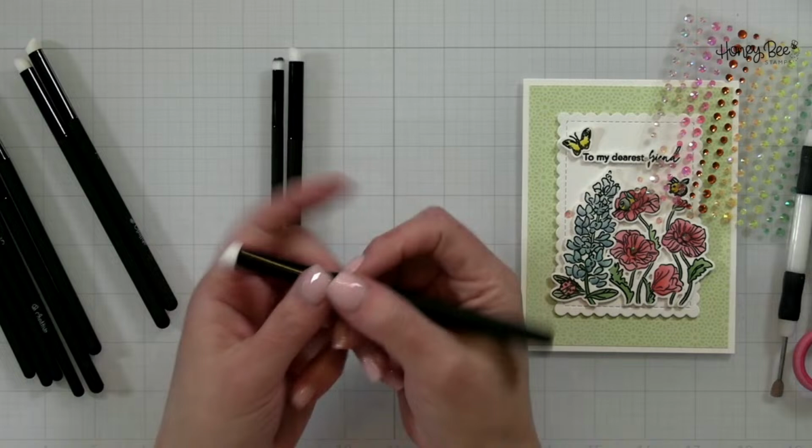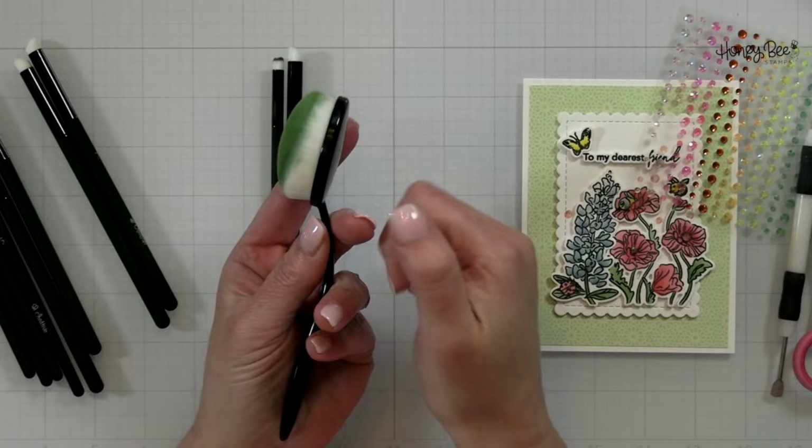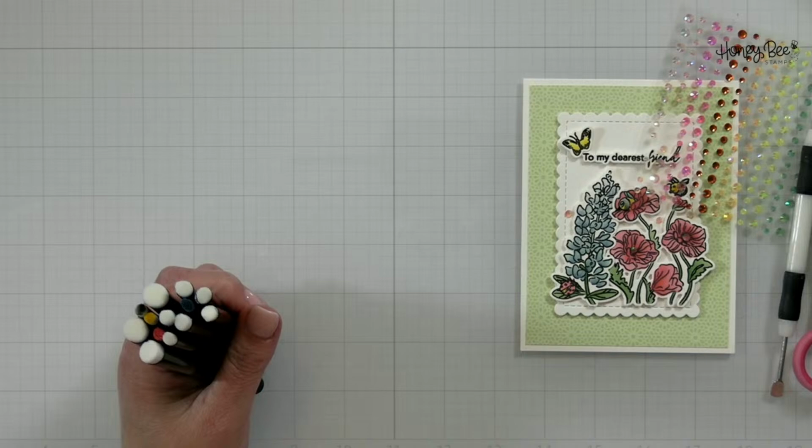For those of you that are wondering, they're the same soft bristles that are in our regular blending brushes. They're the same exact bristles. So really cool. If you like to use stencils, I can see myself really using these. And I just opened them today. You guys are getting the very first look.